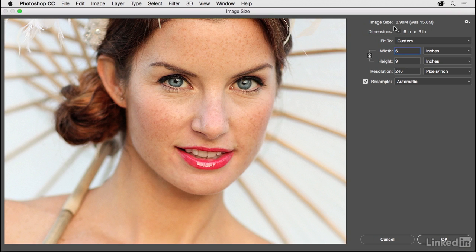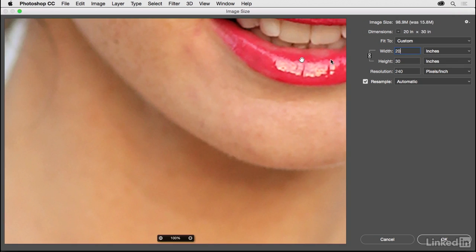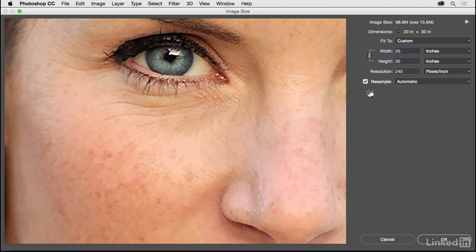It also is showing me up here in my image size. It used to be 16 megs, and now it's about 9. Now, why does that matter? Well, that matters because sometimes what can happen is we'll make a change like this. Here we have the original dimensions, 8 by 12. And we decide, you know what? I actually want to make a 20-inch print. And we type in 20. Now it's 20 by 30. Okay, I made a mistake, right? And what's my mistake? Well, I'm trying to stretch a 16 meg file into a 100 meg file. And it's just like I'm stretching it too thin. And the image, as you can see here, the 100% view is falling apart. So in a sense, as we make changes, we can look at our preview to double check things and also our image size. Now you can size up, but I just went too far from what I had. My file was too small to start with to be able to size it up that far.